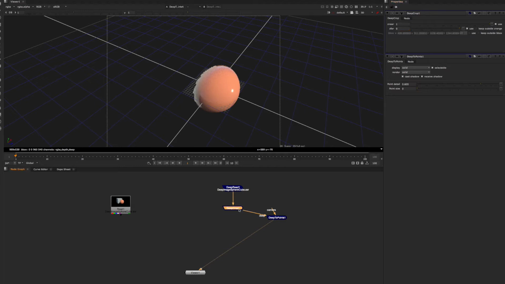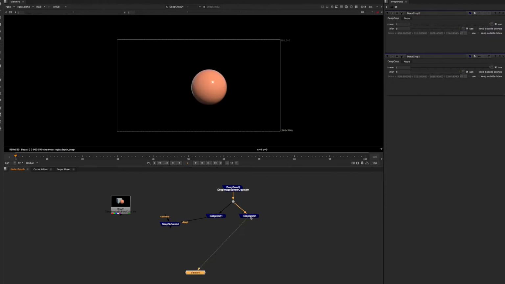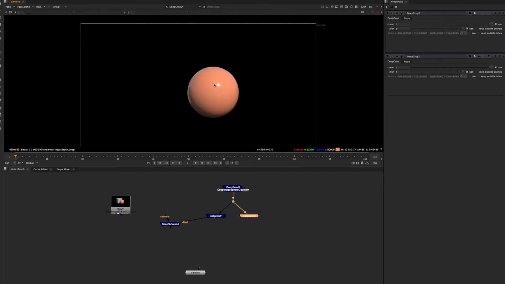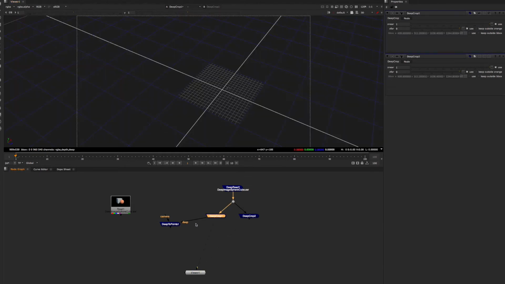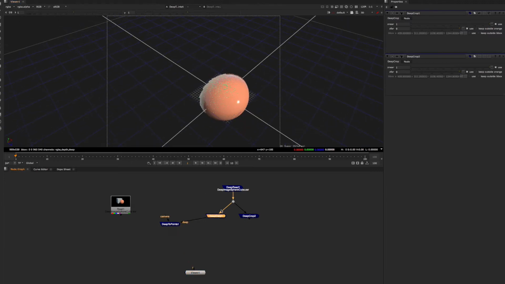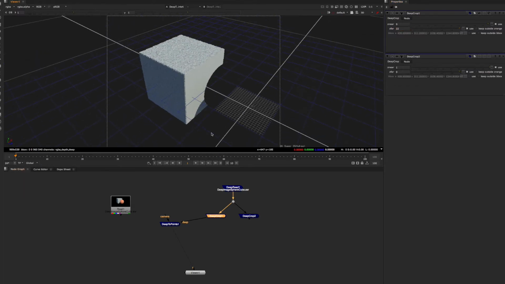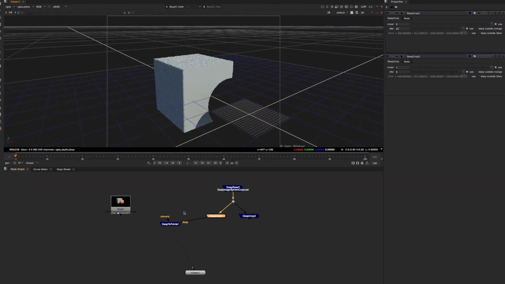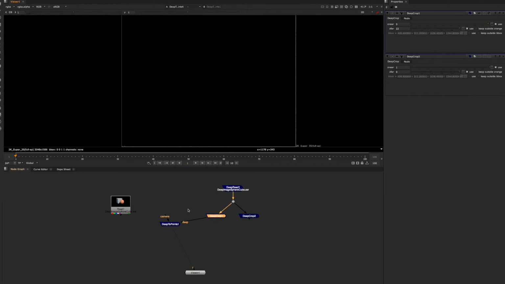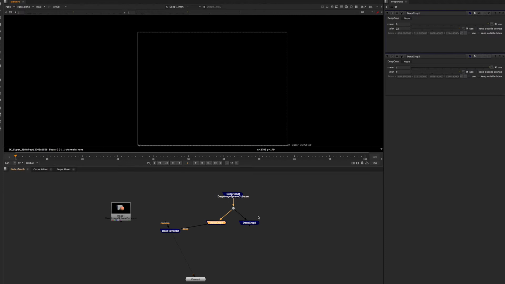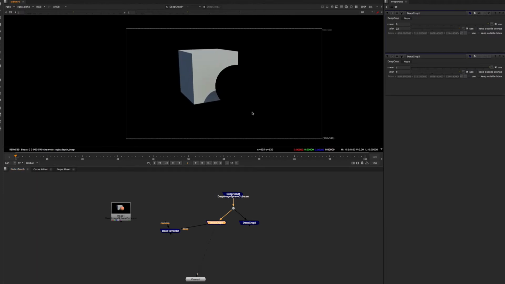So we can actually slice the deep data by the depth. So I could create another deep crop node, and I will isolate the cube behind the sphere. So what we're gonna do is we're just gonna use a different range. So we're gonna use, instead of 1 to 9, the range 9 to 22. And as we can see, we've isolated the cube. Obviously, you can't see the samples that were behind the sphere of the cube, but this lets us define different objects based by the distance from camera.